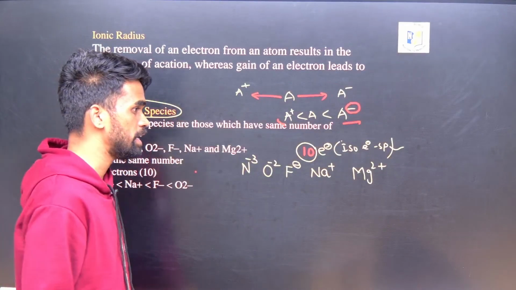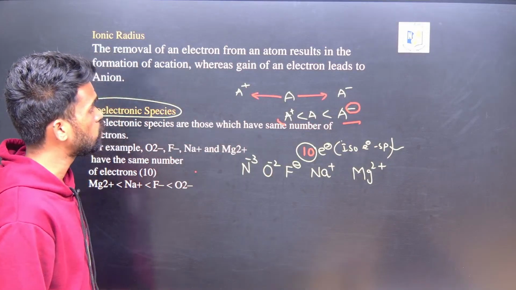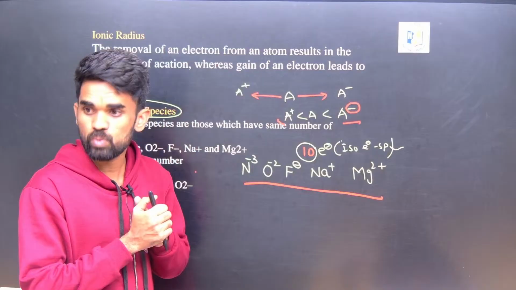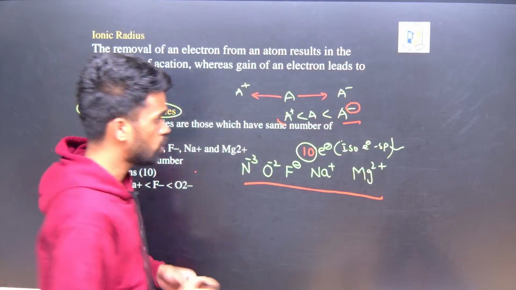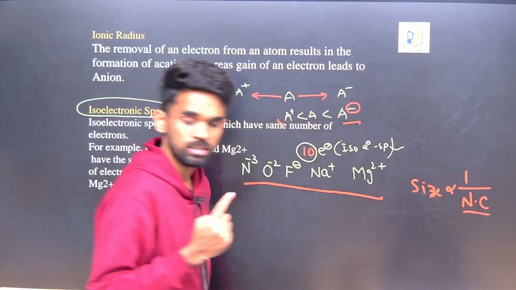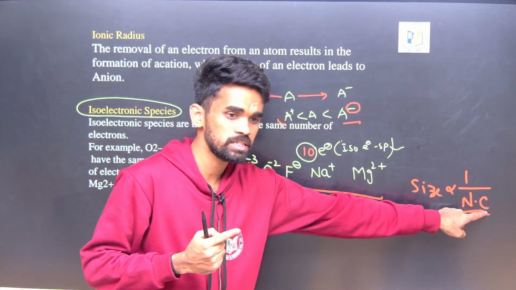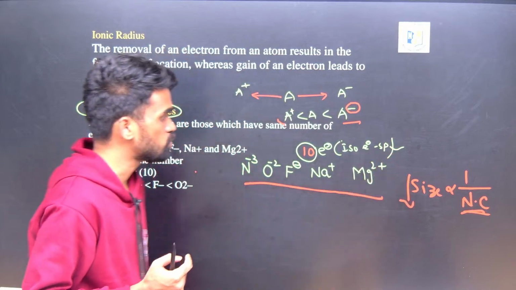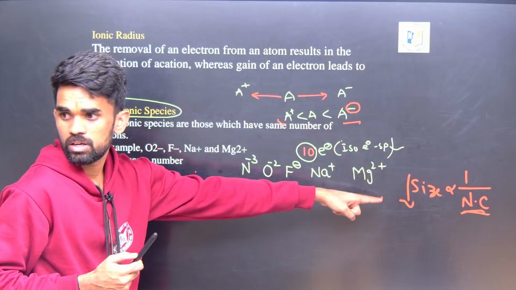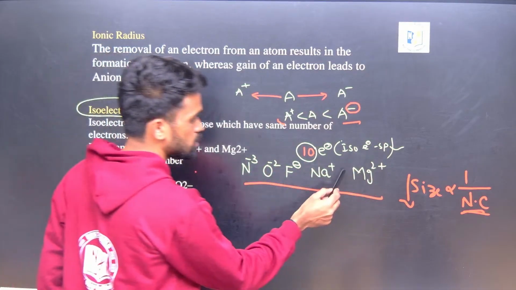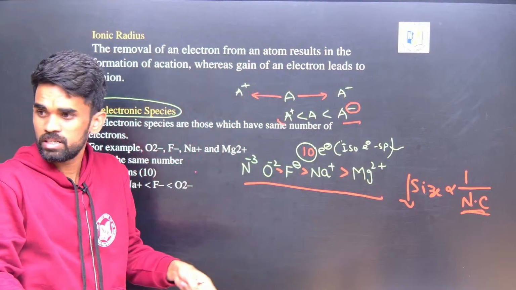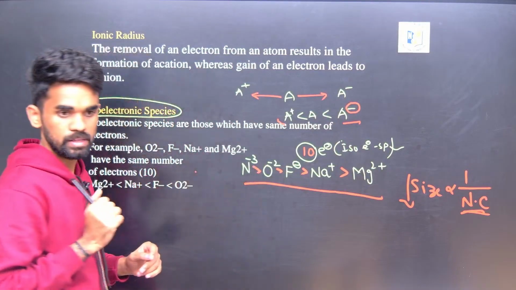Okay. So now arrange them based on their ionic radius. So how do you arrange their ionic radius order? Mg2 plus. What I told you, if species have the same number of electrons, then we need to look at the nuclear charge. Size is inversely proportional to nuclear charge. Nuclear charge means more positive charge. If it has more positive charge, size will be less. So which is the smallest here? Mg2 plus has more positive charge, more nuclear charge, so lower size. So this will be smaller, then next like this and like this. More negative charge means more electron cloud expansion, so size will be bigger. Is that clear?